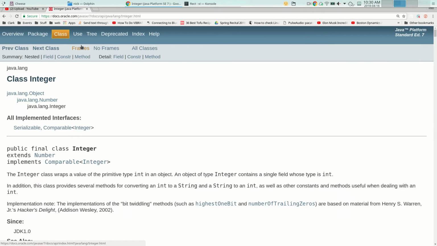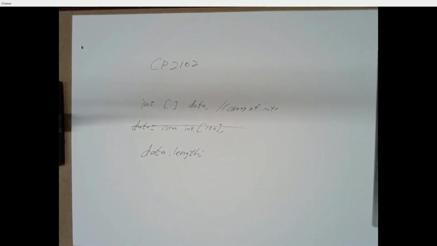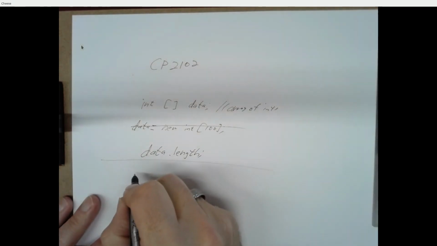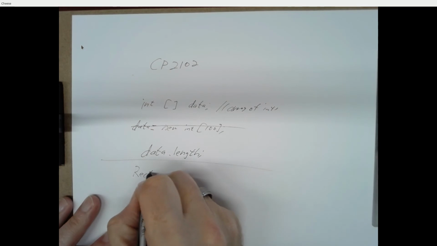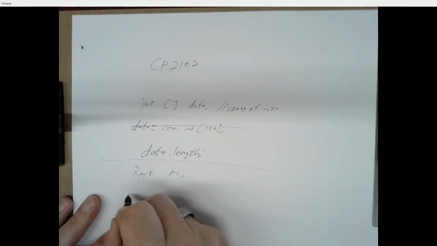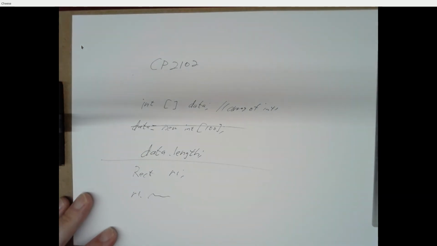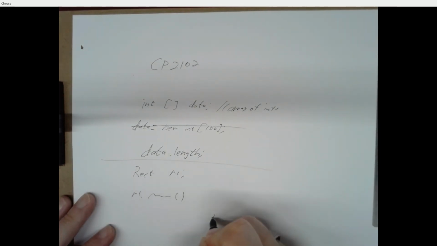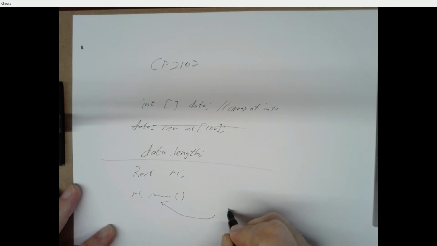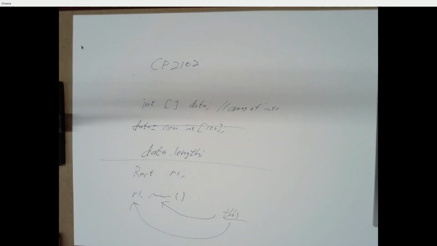Okay, so we've got to get a little youngish here. Let's say we have Rectangle R1, and we say R1 dot something. Let's say we call a method. Inside this method, this is a synonym for R1.